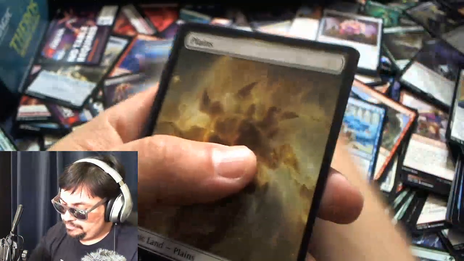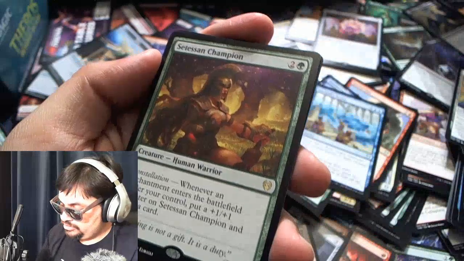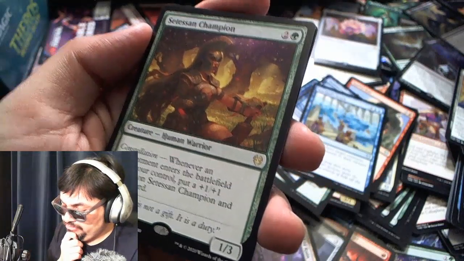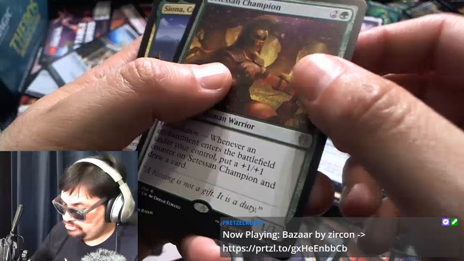We got a wall. We got a Plains. We got a Citizen Champion. Constellation, put a counter. Oh yeah, so she just gets bigger and bigger with the Constellation.